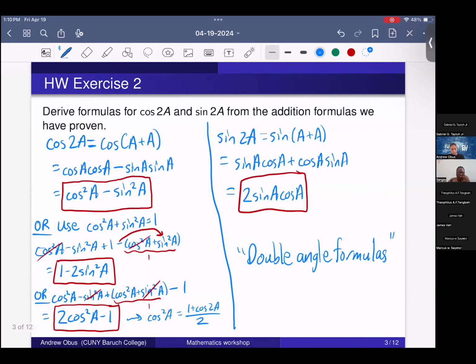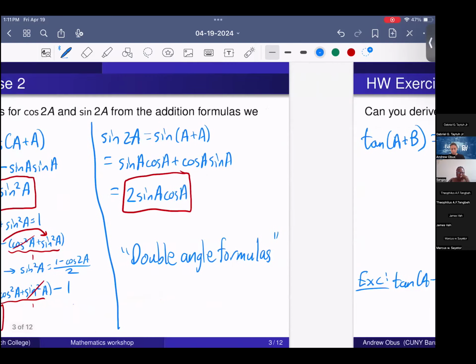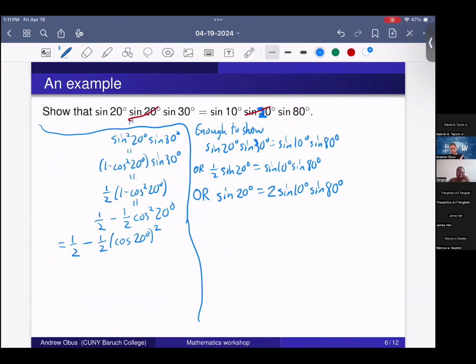Let us use the one with sine, because the end result is on the right-hand side. So when you simplify it all, it's going to give us 1 minus... sine squared a equals 1 minus cosine of 2a over 2, I think. That is what this is going to give us. So where do you want to use that here is the question.